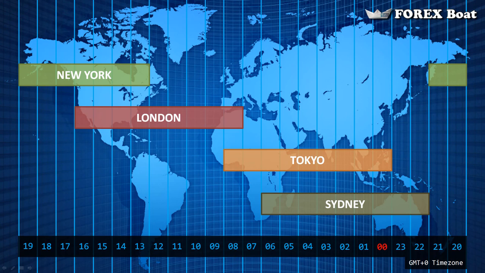So on this map at the bottom, we've got a time axis. And the way to read it is from right to left, because the sun rises from east to west. That axis is in GMT time. And then we've got the four main Forex sessions, starting from bottom to top as they commence through a new day. So the first one is the Sydney session, then the Tokyo session, then the London session, and then the New York session.